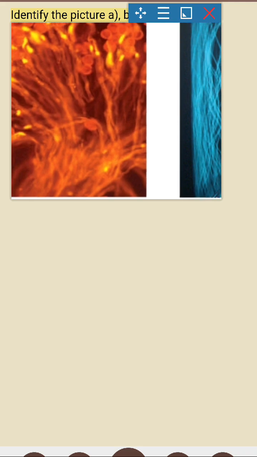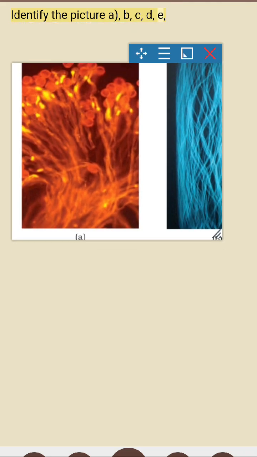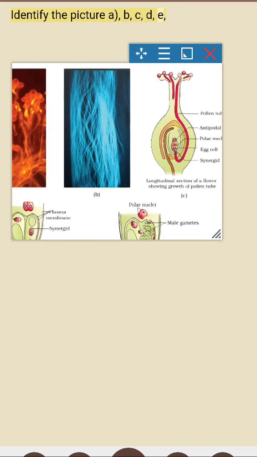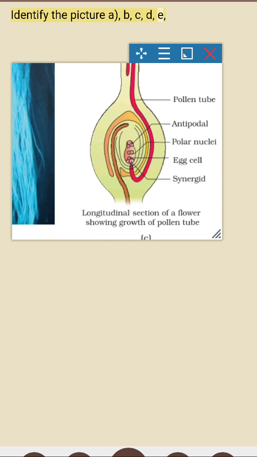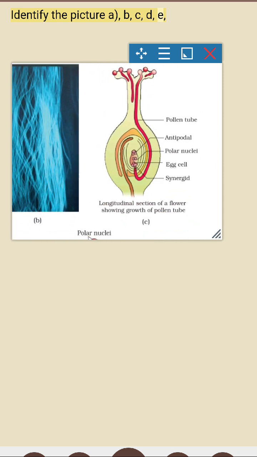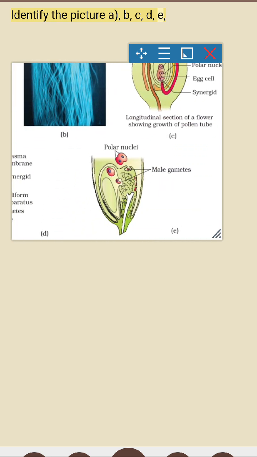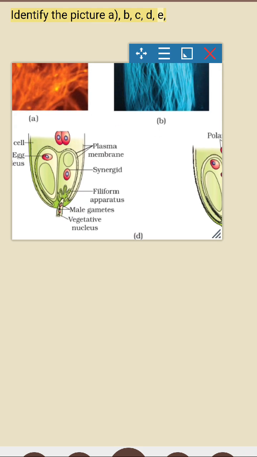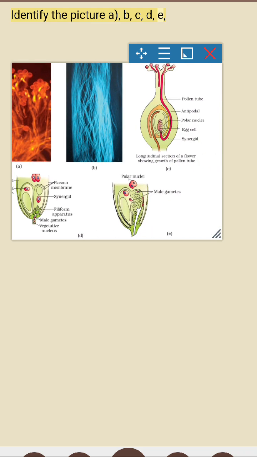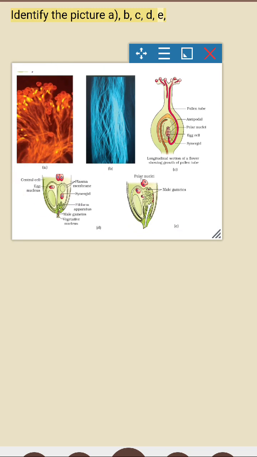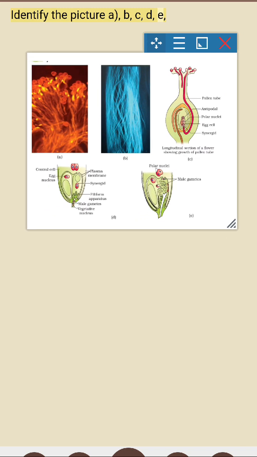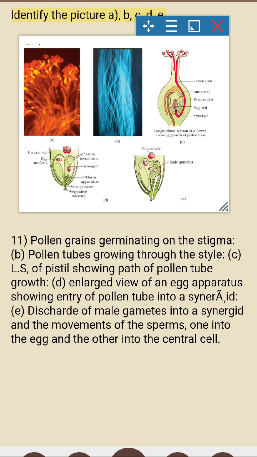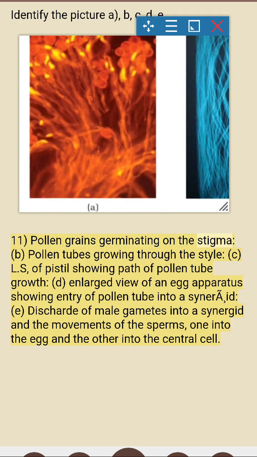Identify the picture, A, B, C, D, E. A, pollen grains germinating on the stigma.